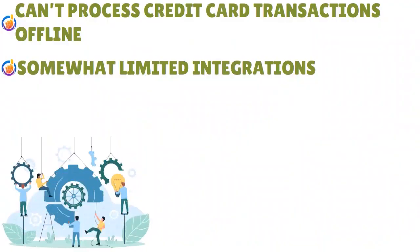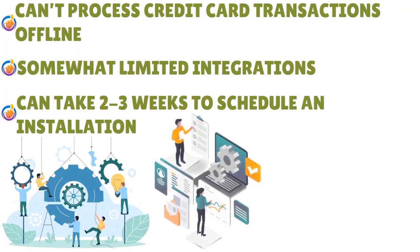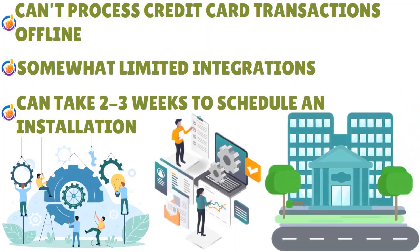Touch Bistro is easy to use, but it takes time to set up. It takes about 2 to 3 weeks. If you're lucky, they'll get it done in 10 days. But otherwise, I want you to plan like 21 days for them to set things up for you. So once it's set up though, it's a lot easier. But to set it up, either the company does it for you, or you have to have a third party do it for you. So it's not really that easy.